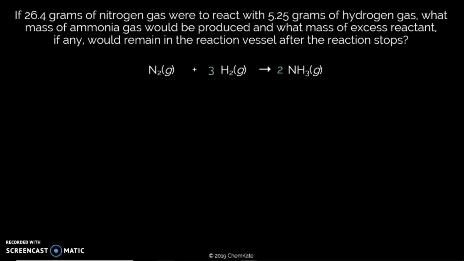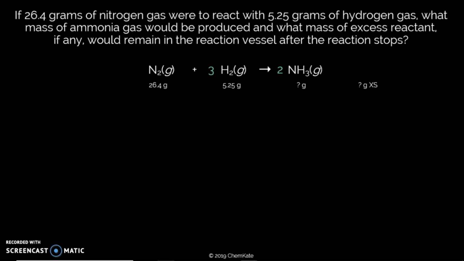And you see that they have a 1 to 3 to 2 ratio, and understand that that's in a mole amount. Those are called mole ratios. What I also like to do is write down all the givens in a column fashion. So underneath the nitrogen, you are told there are 26.4 grams of nitrogen. You are given that there is 5.25 grams of hydrogen. And then the unknown. You're asked to find the mass of ammonia, so I like to put a question mark in the unit we need. And then you're also asked if there is an excess reactant, how much is left over.